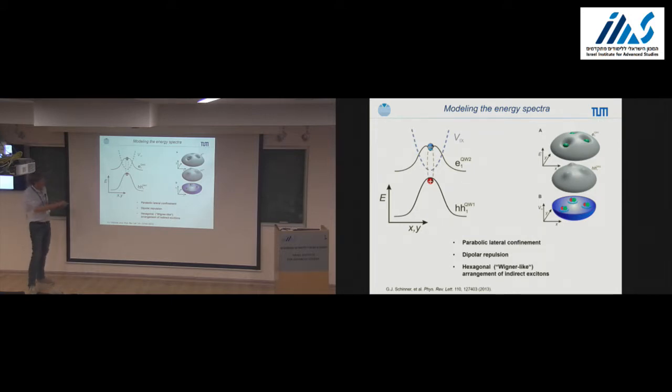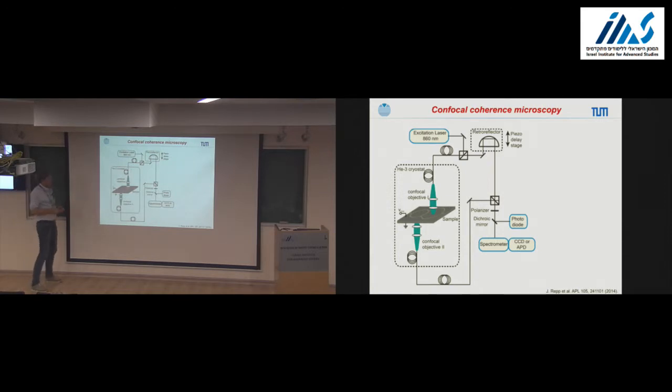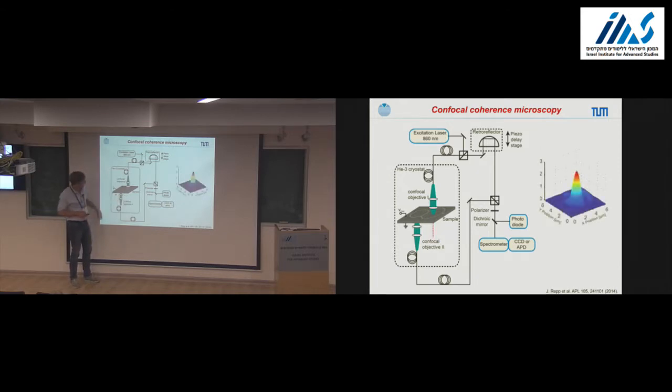Okay, there are two next slides which are related to this image. The first one: when we saw that, we were really happy because we got down to the single exciton, but also we had the smallest emitter which is possible in these systems. So we wanted to measure our point spread function on that. And this is the setup schematically. Now we can again move the second objective, for example, to the position of the top objective.